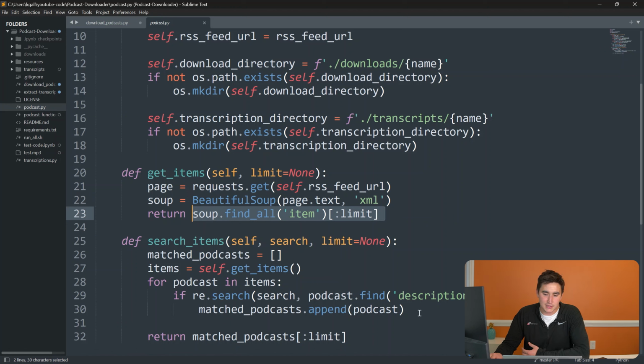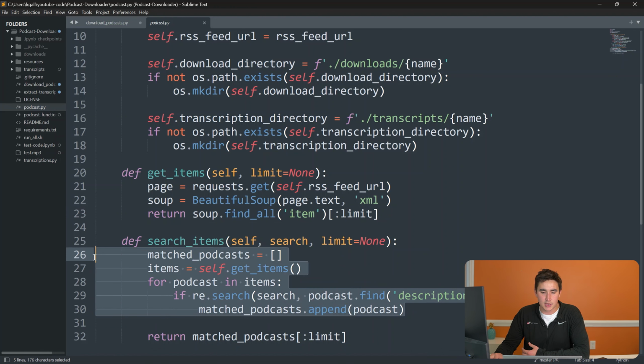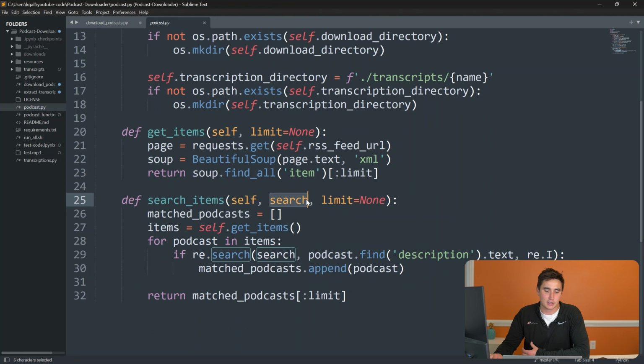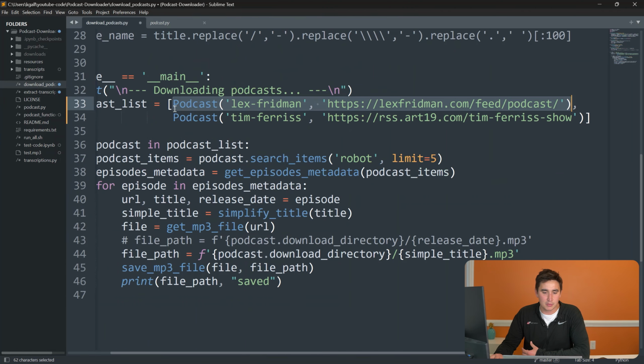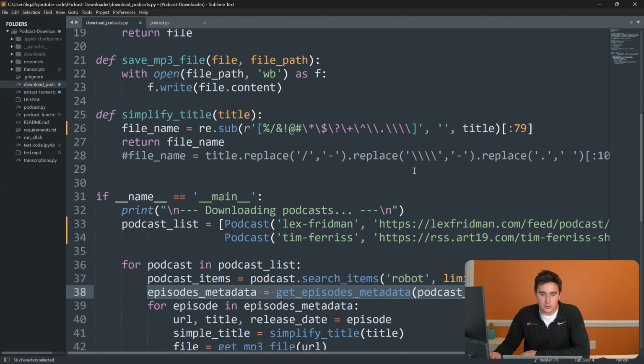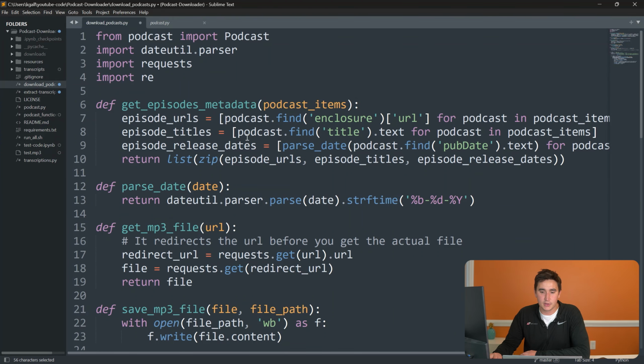Or you could do the more fancy thing where you search through all of the episodes, and you only get it if it matches your regex, regular expression search term, and then you could also pass a limit here, so it limits to 5. And if we go back down here, you can do that, so you get all the episodes. You could also get metadata for all the episodes, so the titles, the descriptions, the publish date. That could be potentially useful if you want to just get the most recent ones, or you want all of the podcasts in October. You can leverage the pub date field from the RSS feed.